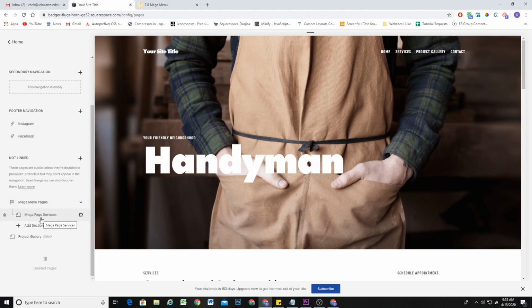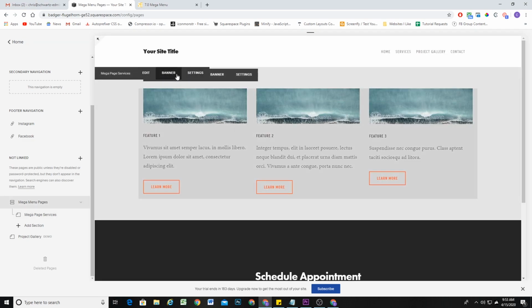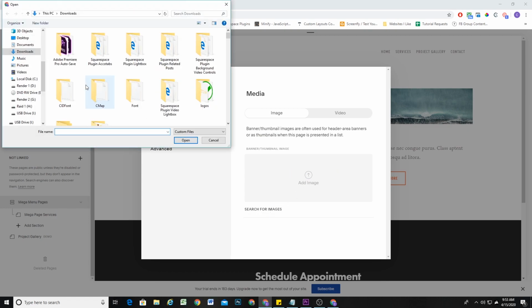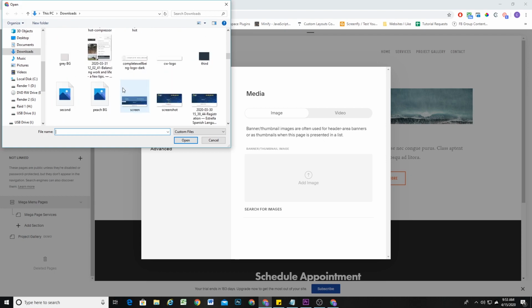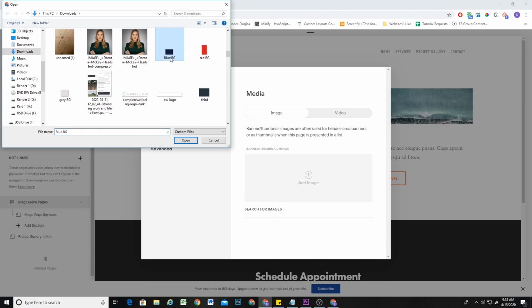So for example, if we want this mega page services to have a dark background, I'm going to come up here to the page and click on banner, and we'll add an image here. I'll add this blue BG, and you can see how small this image is.